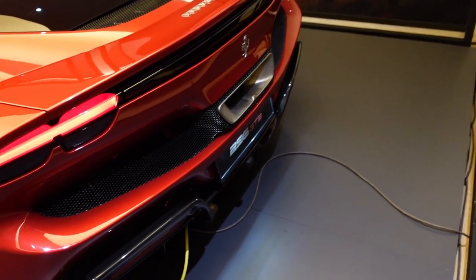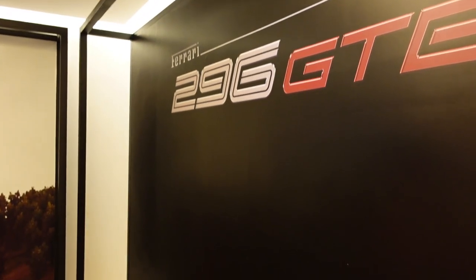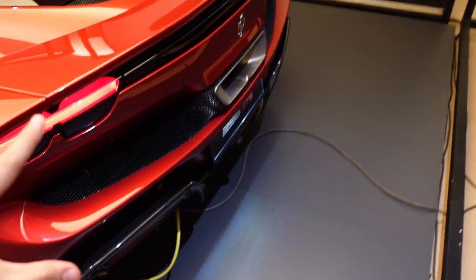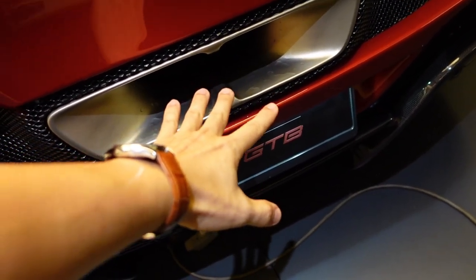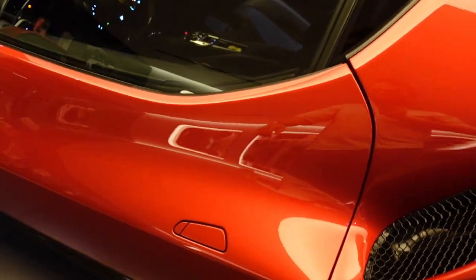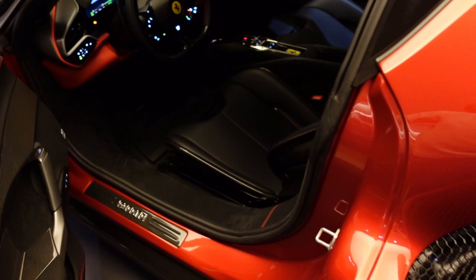I feel that of all the Ferraris that have come out, I looked at the 296 GTB and thought it was just another downsizing exercise due to regulations. But as I understand this car more, I'm well impressed — so impressed by what they've done here. Diffusers over here, all for aerodynamics. The exhaust is right up over here and is also part of the aerodynamic design. It is beautiful, this prancing pony. Let's head into the cabin and take a look. Simple door opening — no scissor doors.